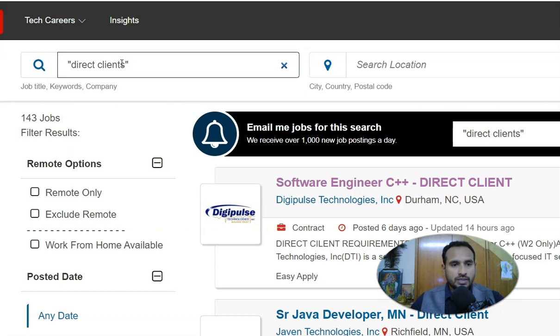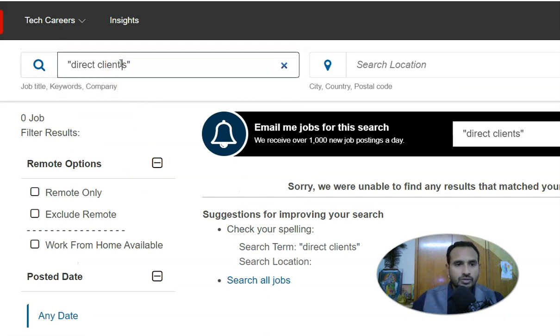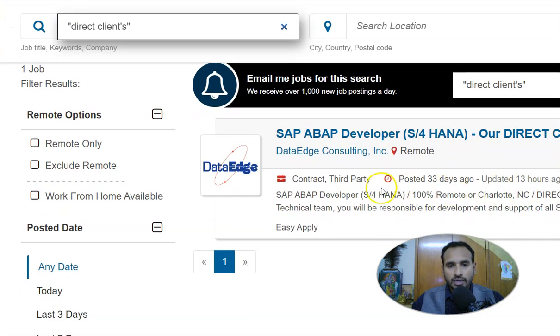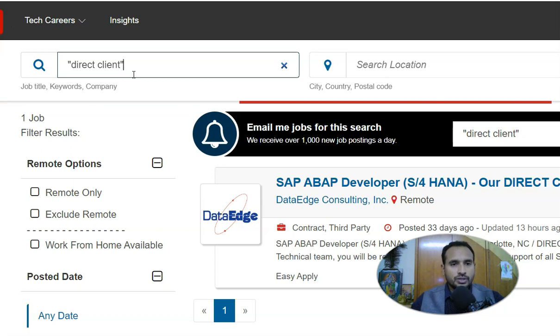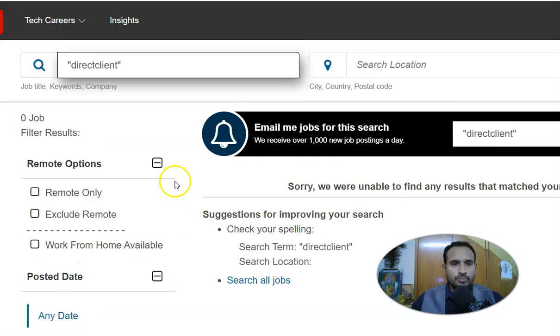Let's see, nothing. With direct clients you can use an apostrophe, yes. So it's our direct client. Primarily people are using direct client. Okay, just use direct client: 143 jobs. Let's see if someone has used direct client as one word. No, people are using this.